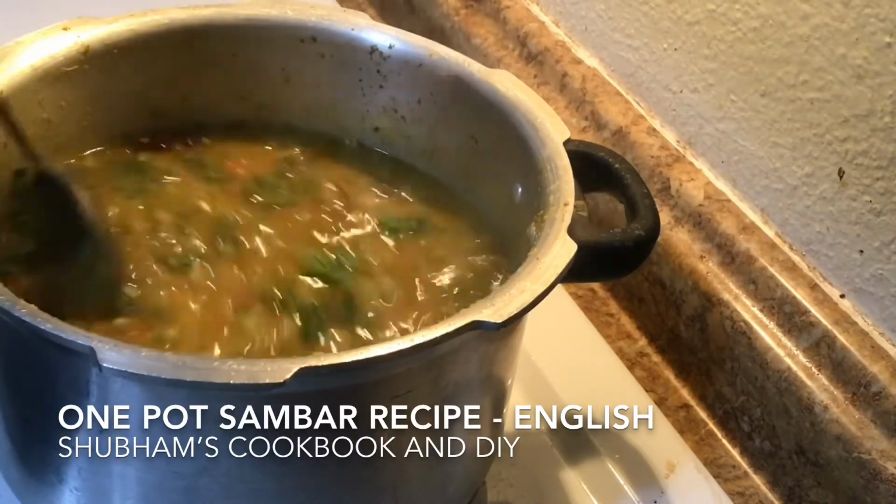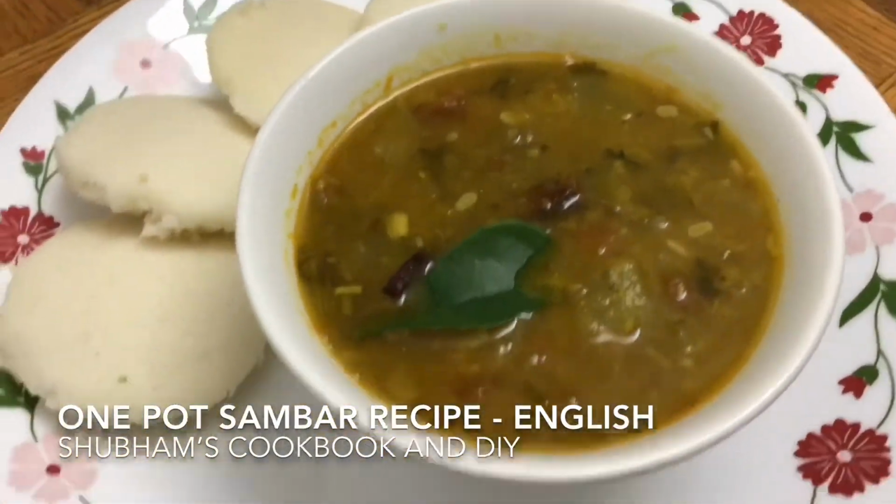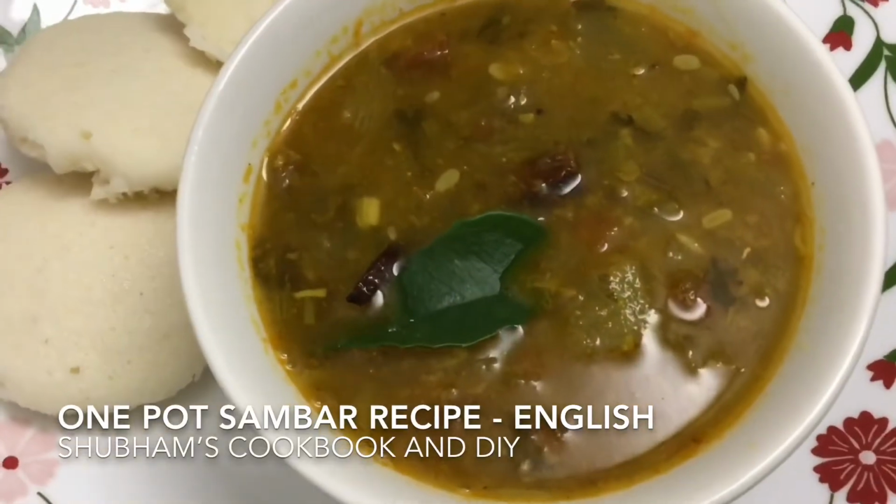After one boil comes, just switch off the gas and serve it hot with any kind of dosa, uttappam, plain rice or with idli. Choice is yours.